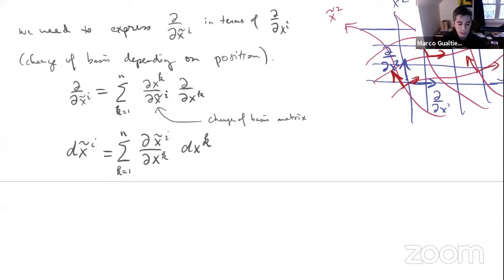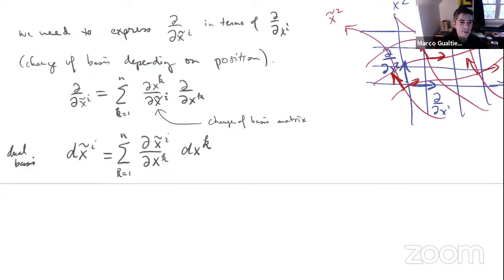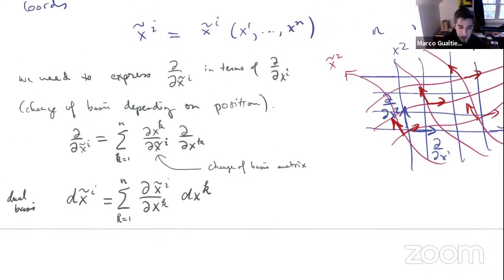All right. So in order to find the dual basis, it's a little bit easier because of the way that it transforms. You see, what I need to know in order to know this dual basis is the derivatives of x tilde with respect to x. So it's slightly easier to find the dual basis, actually. But then you would need to invert that matrix anyway in order to find the basis for the tangent space.